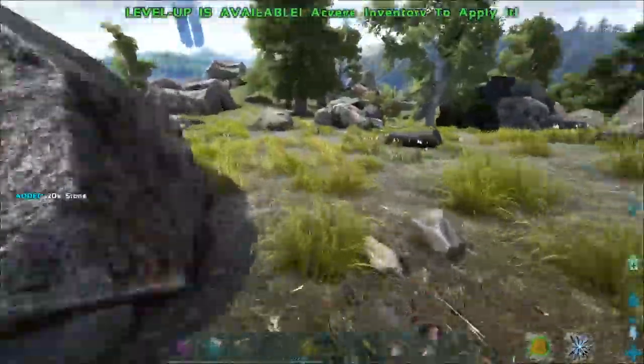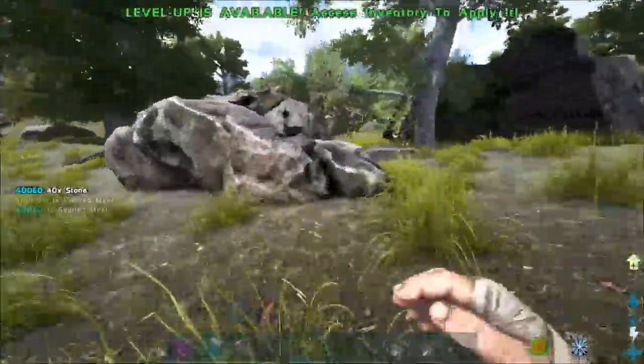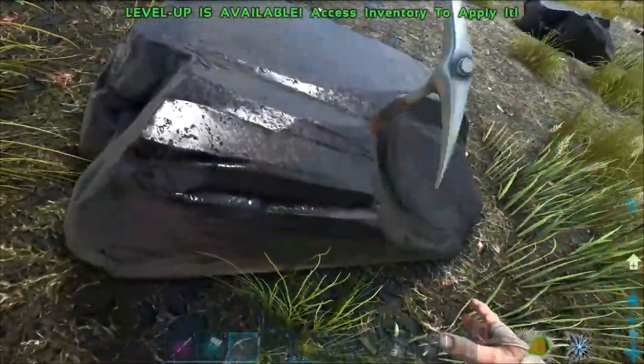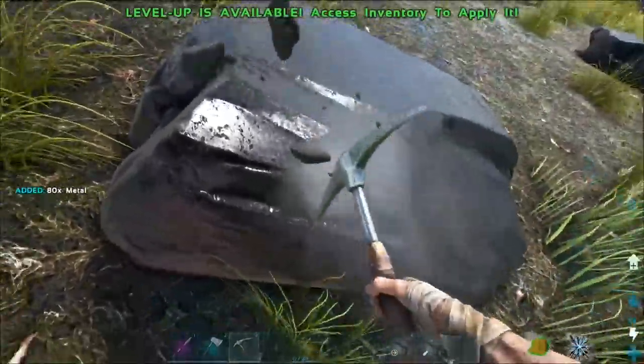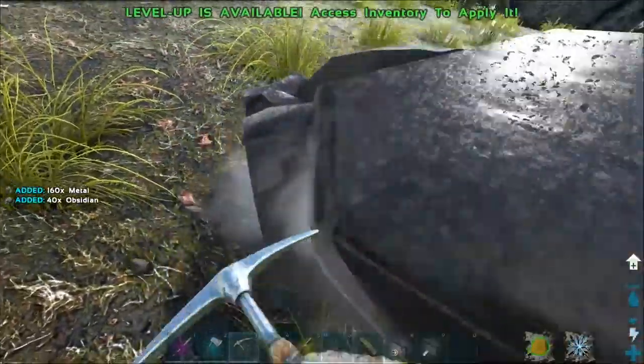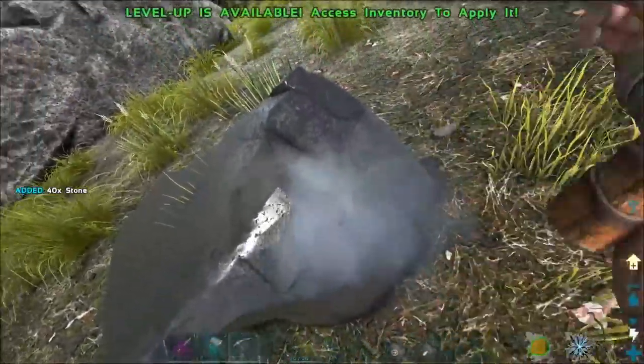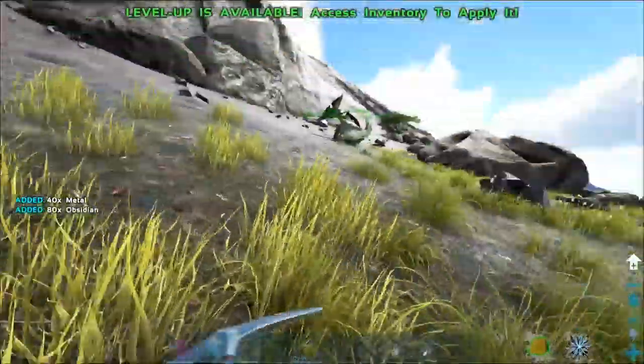I'm gonna go ahead and tame this one up just to see. Like, I don't wanna not tame it up and then wish I had. Kind of throw some obsidian. We'll grab that over here. It's metal. That's what I want. Not the metal, just obsidian. Thanks. Some more obsidian here, please. No, not stone, not metal.